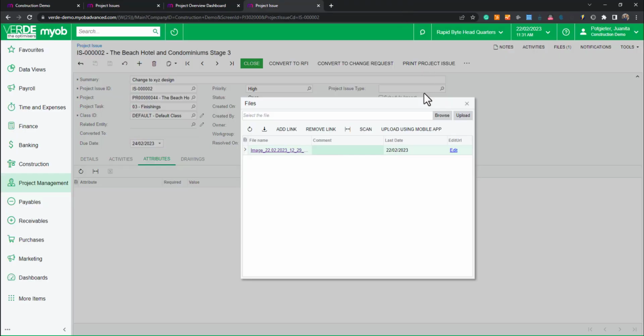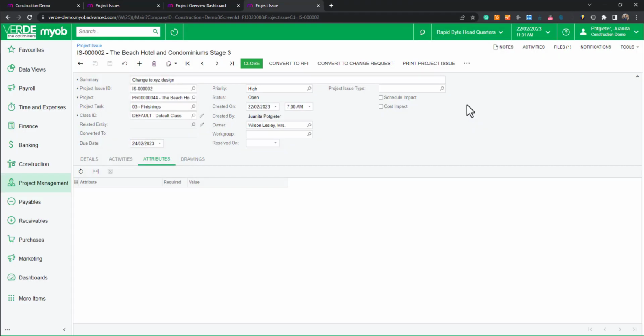So I understand that I've given you a lot of information, and there are just a few examples of how we can easily update the office with information gathered from the field. So next I'll demonstrate just some of the other aspects of the MYOB Advanced app and how you can use it on your mobile device. So let's switch back to our iPhone.